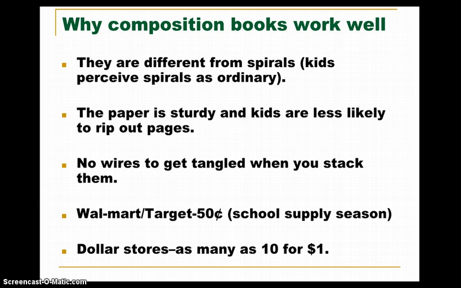So this is why composition notebooks work really well. They're different from spirals. They have more paper. They're sturdy. It's less likely kids are going to rip out pages. There's no wires. But if you have spiral notebooks, you can add duct tape to the back. That kind of takes that problem away.